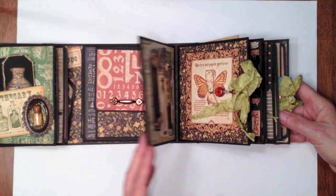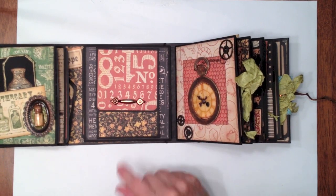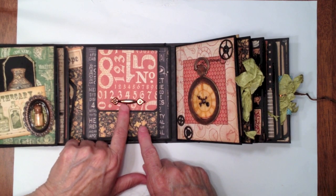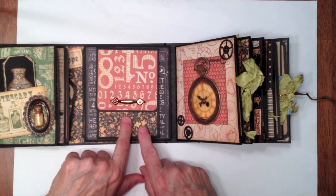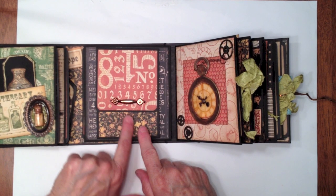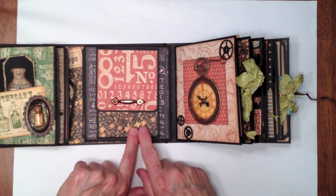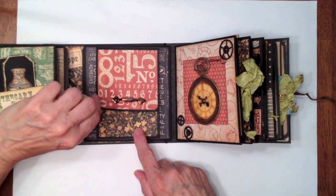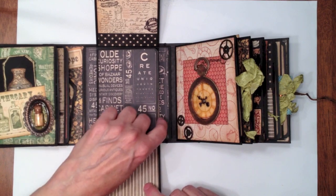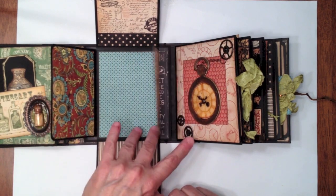So over here on this side, this flips over. Again, this was a little handle that I had in my stash. I have a couple of them, and they were silver. I got them from my niece Jackie, and so I went ahead and used the alcohol ink to color it a little bit darker, kind of a copper color. And this flips open like this, and then this flips down, so you can put quite a few photos in here.